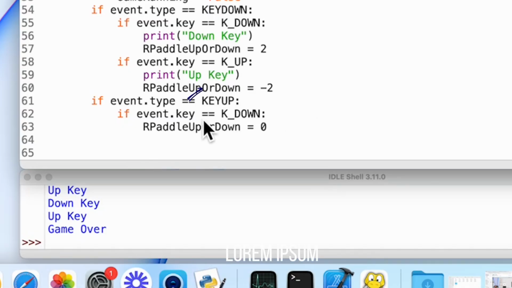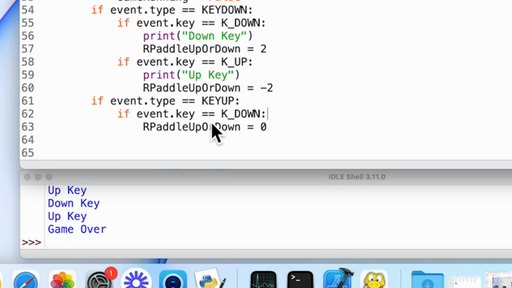Now again, this double equals here, you will see that within an if statement, because the if statement is basically looking for if something is true or false. Okay, so if event key equals K underscore down, that would either be a true or a false value, then this equals is actually assigning the value 0 to R paddle up or down.